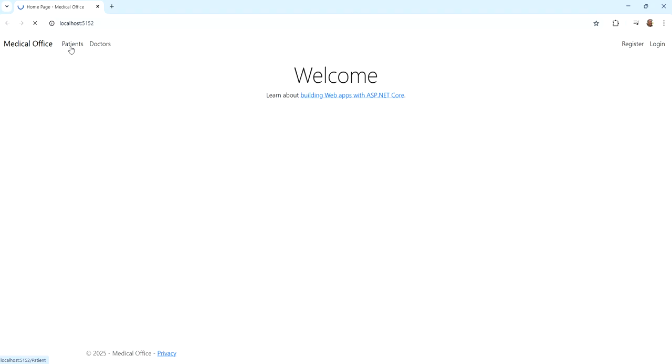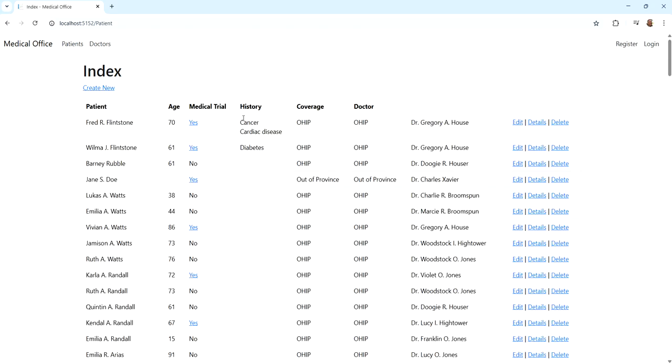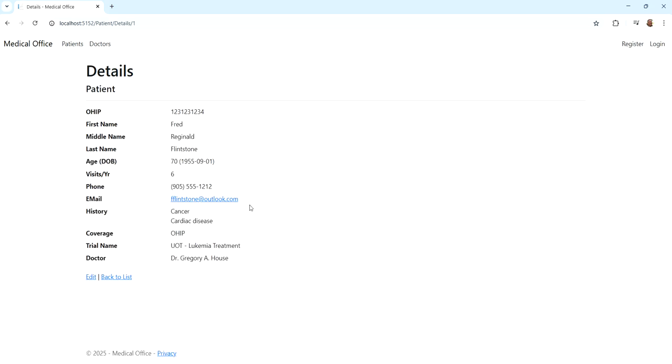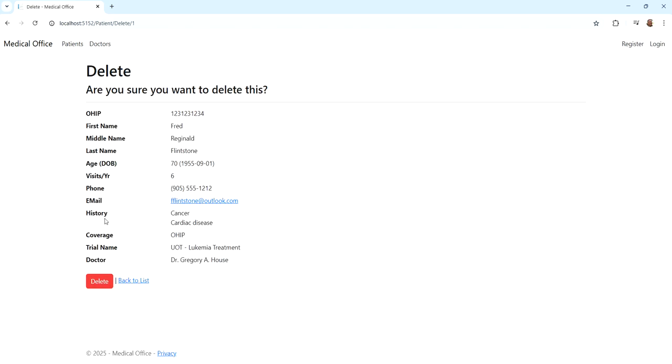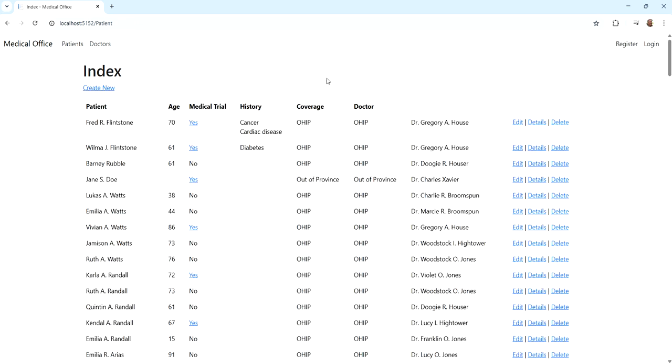I didn't even see. So here we are, patients. So look at that. So Fred Flintstone, we see cancer, cardiac disease. Wilma has diabetes in her history. And we see that as well here on the details page. If I went to delete, okay, all the information is there about the medical history as well. Very good. Okay. All right.